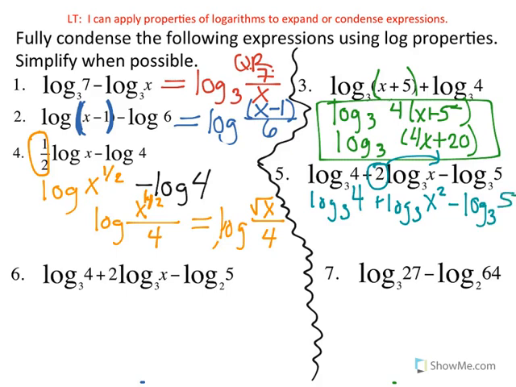So we took care of the power rule. Now we can focus in on the other things. How do we know which one comes first? Do we do the product rule first or do we do the quotient rule first? You already know the answer to this, even if you don't know that you know the answer.